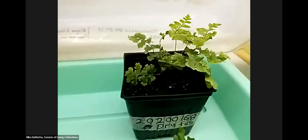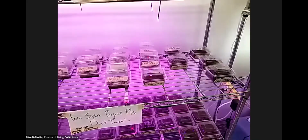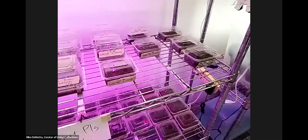So to walk you through, we have ferns of different sizes in the lab. Doryopteris fusco-atra, we have Doryopteris decora, a lot of different species, and some of them are from the wet forest, some of them are from dry forest. We have a couple of different species of dry forest ferns that, as Ken pointed out in a few pictures, Doryopteris angelica and Doryopteris decora, will go dormant in the hot summer months. And so we will be able to harvest those after a wet rainy season when they become active and they mature. We're able to get spores out of those, and those have been really easy for us to grow in the sense that they are well adapted and we have the protocols for them.